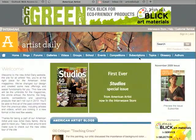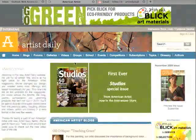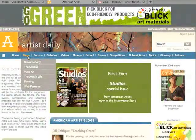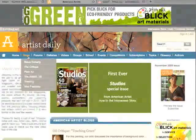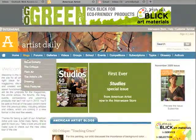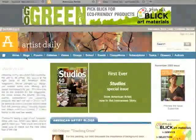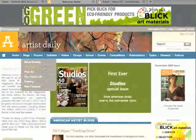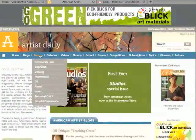If you go back to the homepage, you'll notice that there's a tab index across the top featuring all of the information and content that's on the site. The blogs you'll be familiar with from Steve Doherty and some of the other editors — a blog on plein air, a blog on drawing, and The Artist Life written by our friend and contributing editor, Lori Woodward Simmons. The forums are for members to communicate with one another about techniques, materials, all sorts of subject matter, and what they're currently painting on.